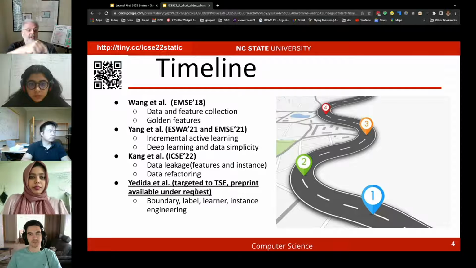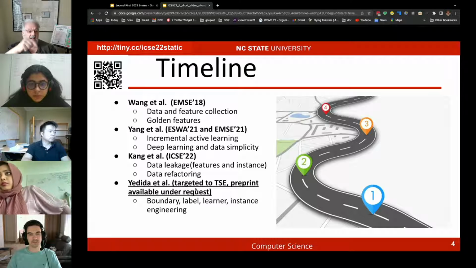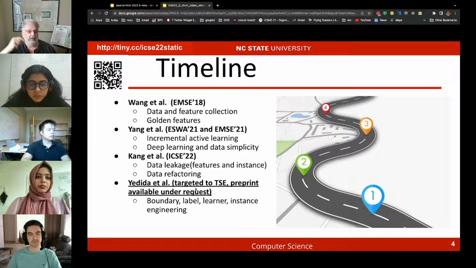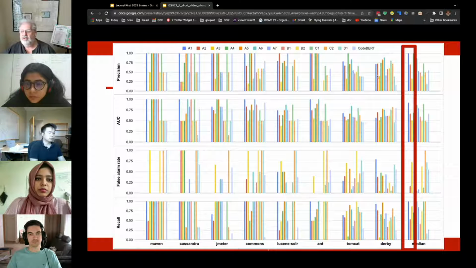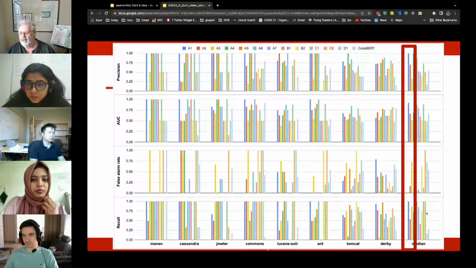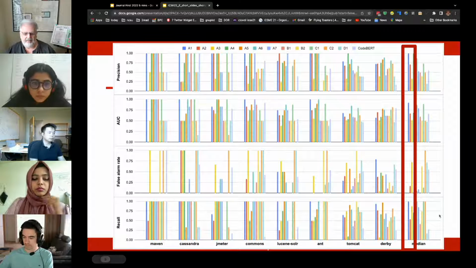So we took their data, and in working with them, we asked, how can we produce good predictors for static code false alarm warnings that should be ignored using their data? Now, what we found, and there's a lot of information on this slide, is precision near 100%, AUC near 100%, false alarms, there's no blue here, down to nearly 0, recall up here at 100%.